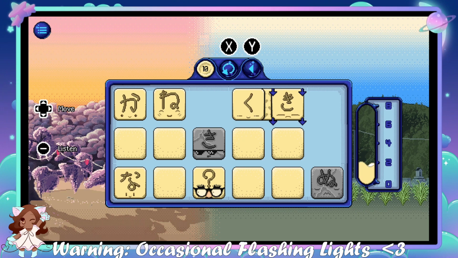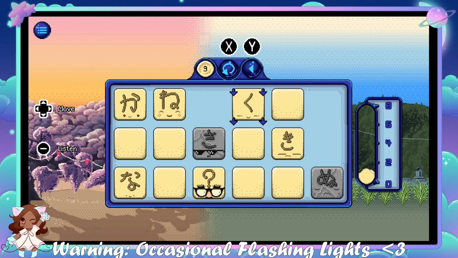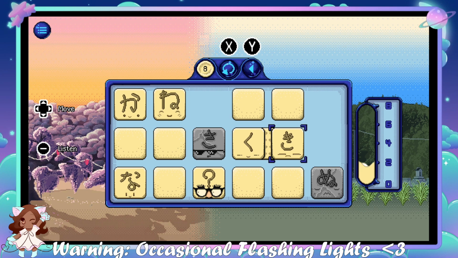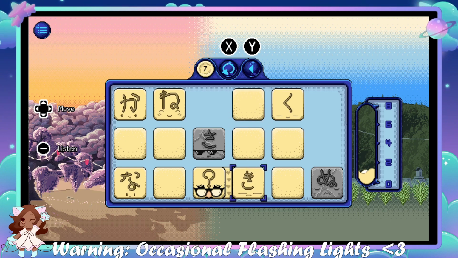Alright, so if you down. Oh wait, that wasn't smart. Stop. Ki. Kane na. Nane. Nane kana. I think it was me. It was me. Reset. Boop. Me.